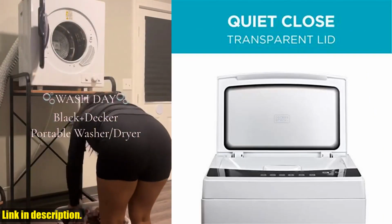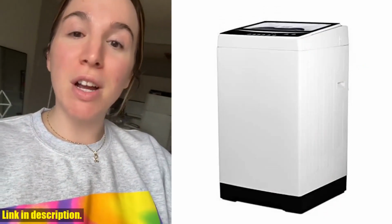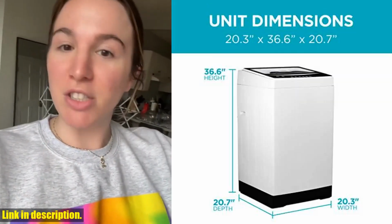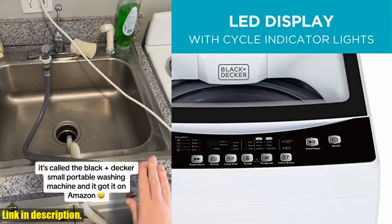But here's the best part: this fantastic portable washer is designed for mobility, with 2 rollers, 2 side handles, and adjustable leveling legs, making it easy to transport from room to room. And with the included connector adapter, water supply hose, and drain hose, you'll have everything you need to get started right away. So why wait?